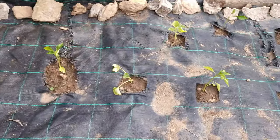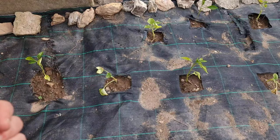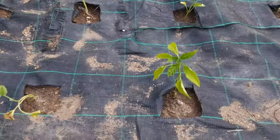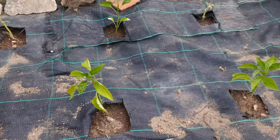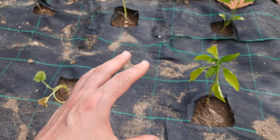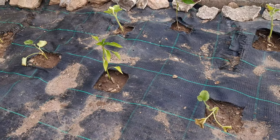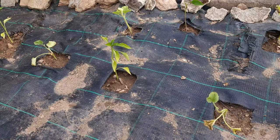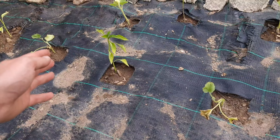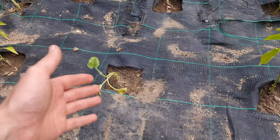And on this side we planted our melons. So we transplanted the same melons that were on that other side. We put them here with the bell peppers, to keep the strategy of the bell peppers giving that pepper taste. It's quite impressive because just the fact that we changed this today, they lifted up. I mean, they were all lying down, the melons.